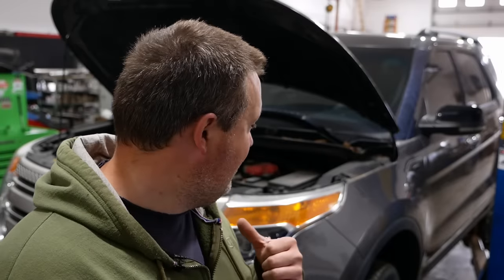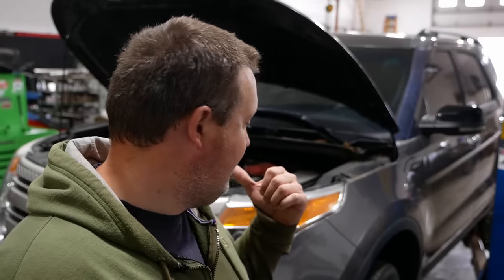Let me put it this way. If you want to anger a mechanic, tell him that you have a 2012 Ford Explorer. The air conditioning doesn't work. You need it fixed right away and you have no money. Anyway, it needs a condenser. It also needs a compressor. I think the compressor is a pretty slow leak. We're gonna try to get by without doing that.